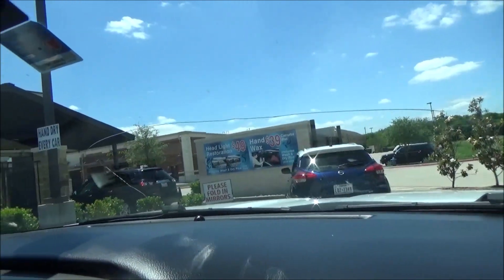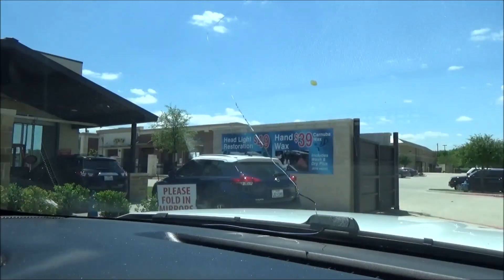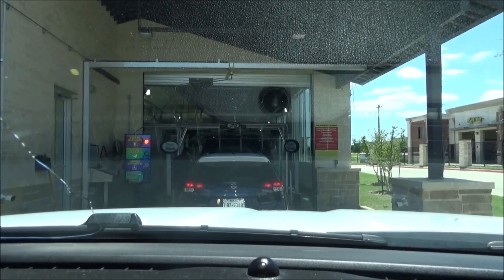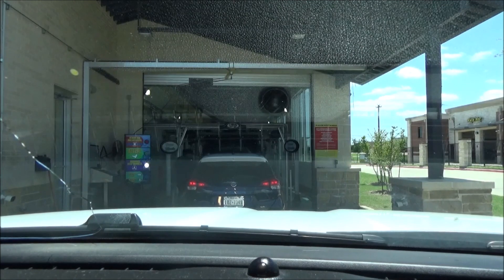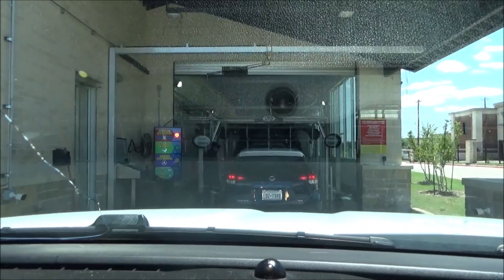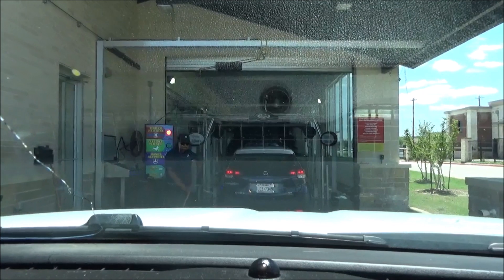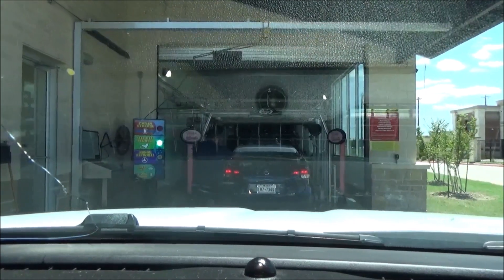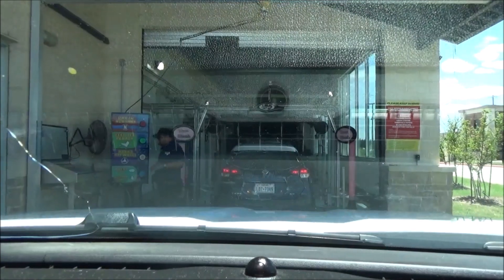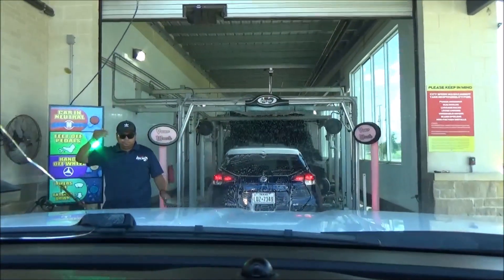Oh, they're going to hand dry every car — so that's our answer, they're going to hand dry. This system is only a few years old, probably two or three years old. Are the reviews good? I think they are good. I can't wait to see the lights on the brushes. I think we've got to wait until they wave us.